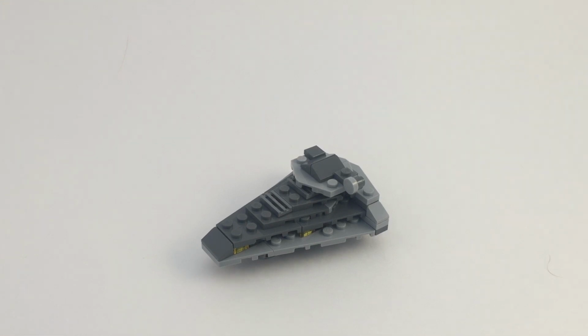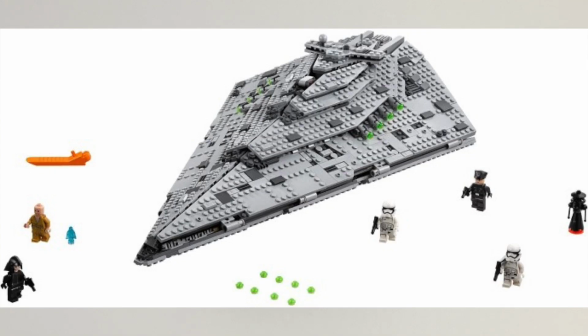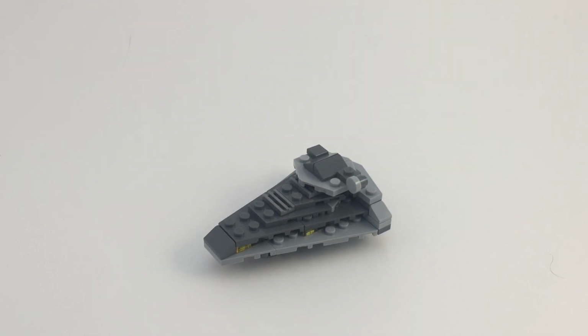For sets like this, we have the sets that are also similar to this. Is the First Order Star Destroyer ID 75190 as pictured. This was released for The Last Jedi. Slightly larger, as you can see, than the polybag. We also have the Star Destroyer polybag as pictured, ID 30056. So with the old Star Destroyers, they made their polybag and they just did that same layout for this year's.